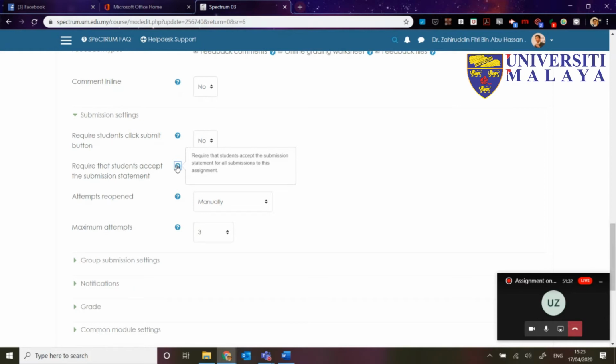It says require that students accept the submission statement for all submissions to this assignment. So to be honest, I have never used this before, so I don't really see how that works. It's not really required, especially on my side. But you are free to try it, and then maybe you can report to us what happened when you do that.